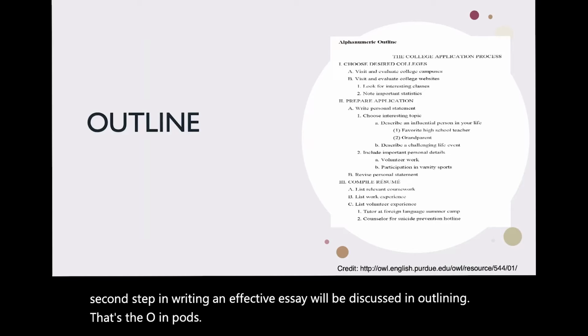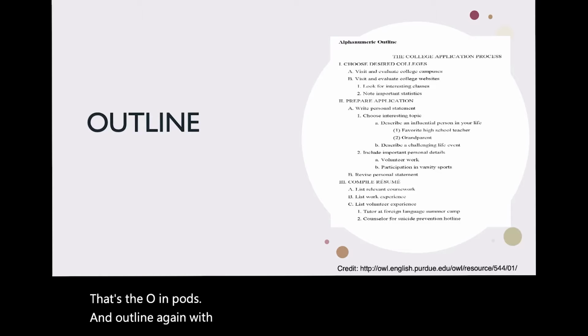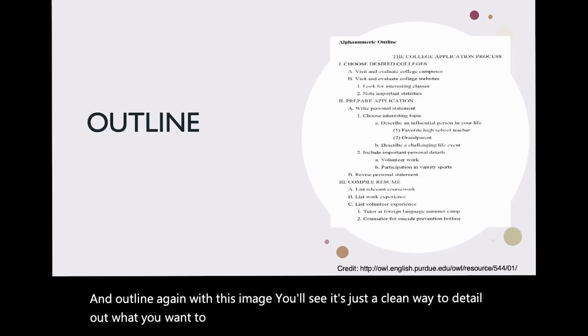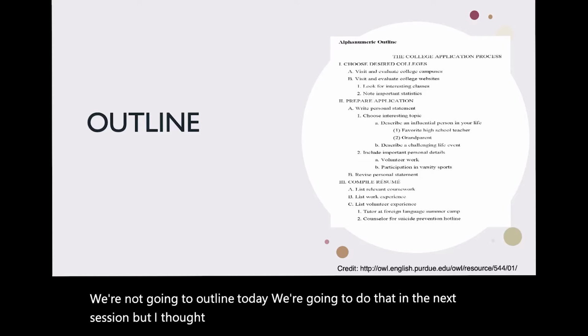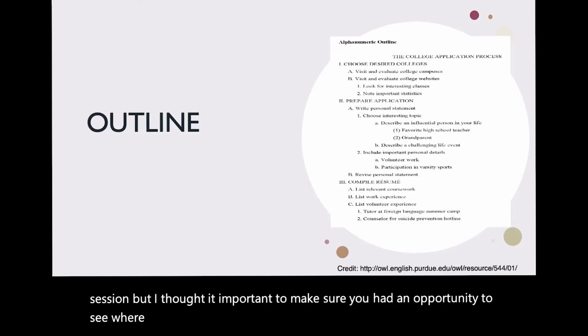An outline, again, with this image, you'll see it's just a clean way to detail out what you want to put in your essay. We're not going to outline today. We're going to do that in the next session, but I thought it important to make sure you had an opportunity to see where we're headed so you understand the importance of where we're starting.